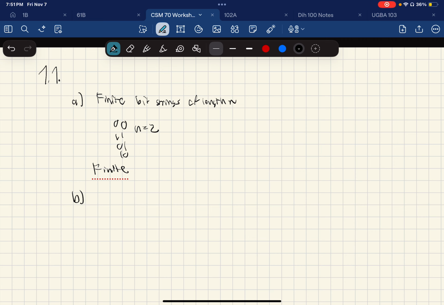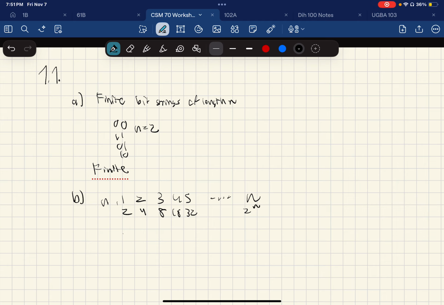So from 1 to n, there's a finite number of bit strings for 1, a finite number of bit strings for 2, if we were to count the combinations. N here, 1, 2, 3, 4, 5. The counts are 2, 4, 8, 16, 32, so on and so forth, up until n, where that's 2 to the n.